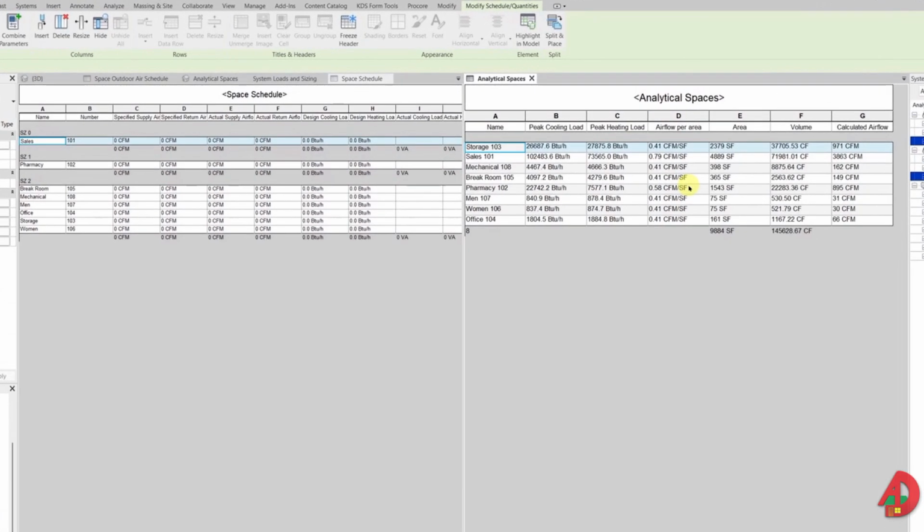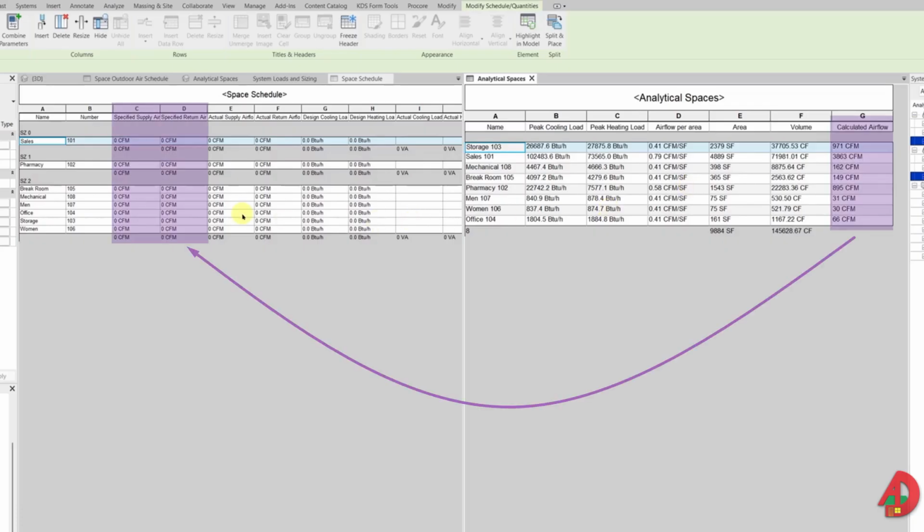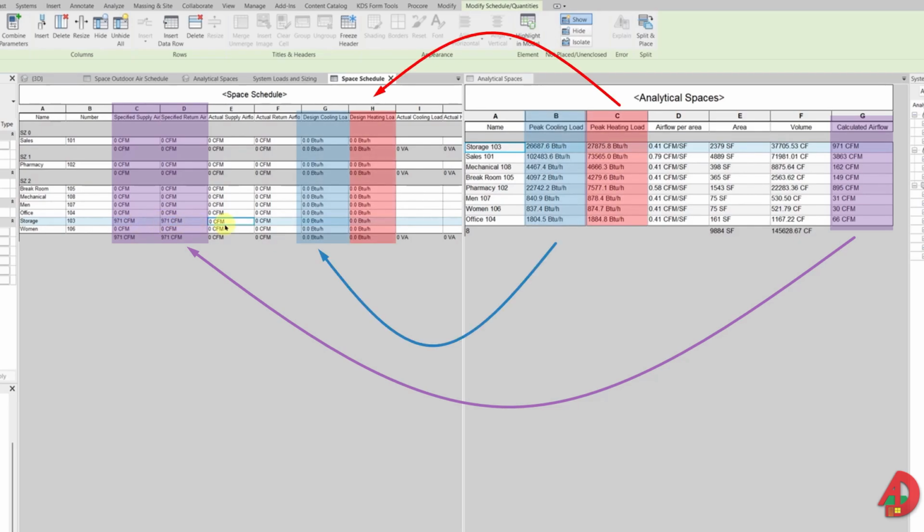For example, storage space has a calculated airflow of 971 cubic feet per minute. I'm going to transfer this value to storage space on the left under specific supply and return air. Also, I need to transfer peak cooling and heating from the right to design cooling and heating on the left.